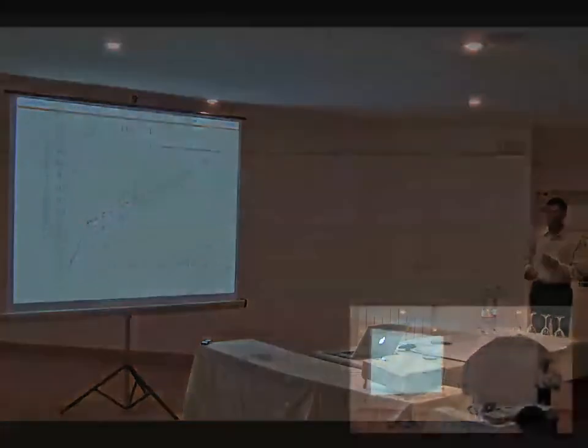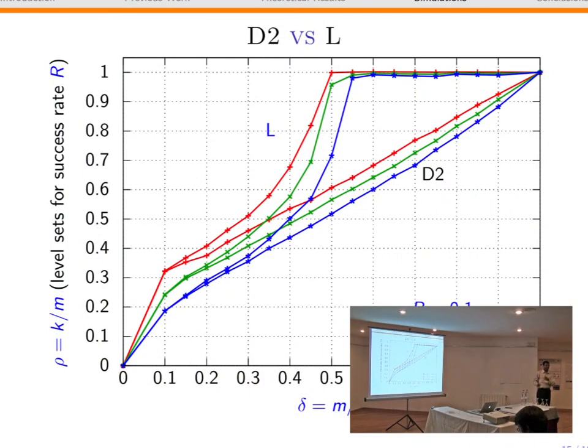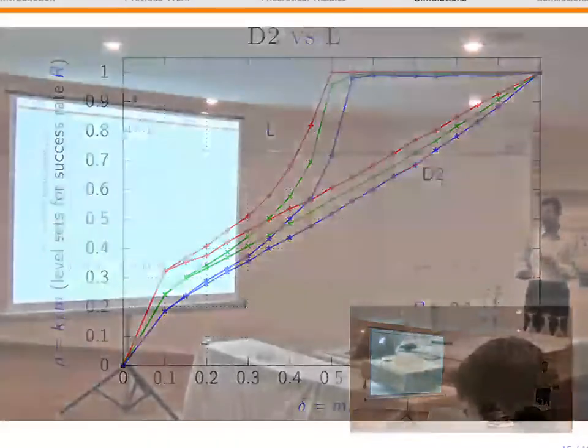So this divides the region into 2 parts, and it shows a transition. We did a similar experiment for our LP, and we saw that the curve actually goes up earlier. The region below this curve is where the success rate is high, success is 1. So we can see that the region with high success rate for our LP is larger.